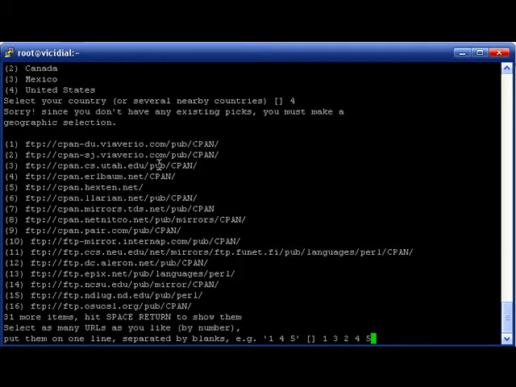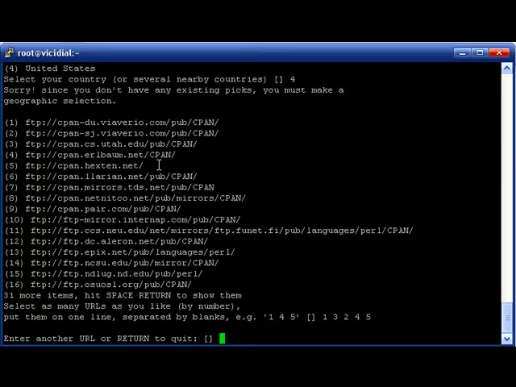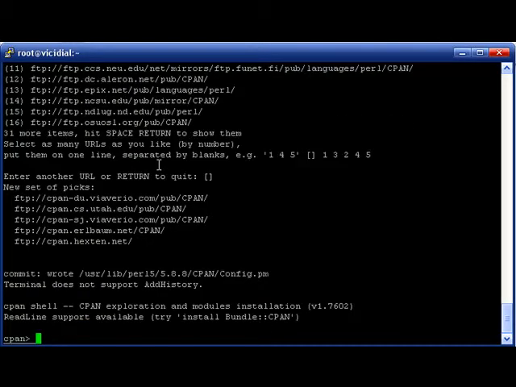Just 5 mirrors to make sure that if one mirror is down, another mirror is still up. But it's really impossible if all those mirrors are down. So we just press enter after we made our selection, and another enter to quit. Now we have the shell.